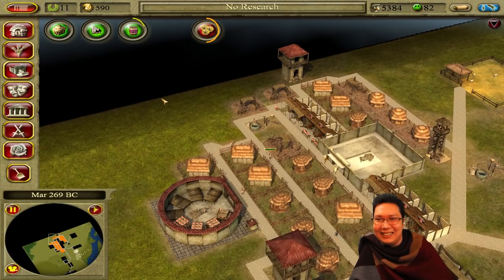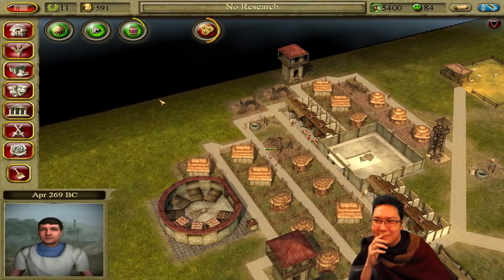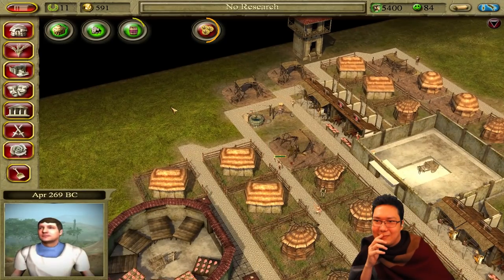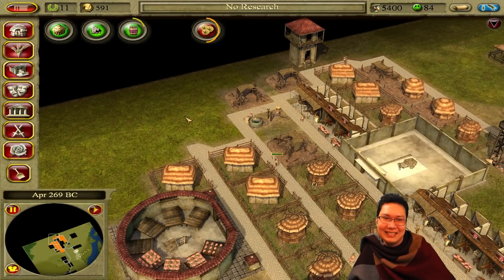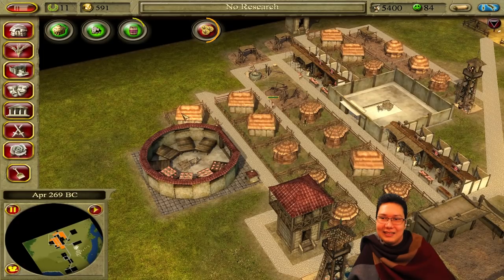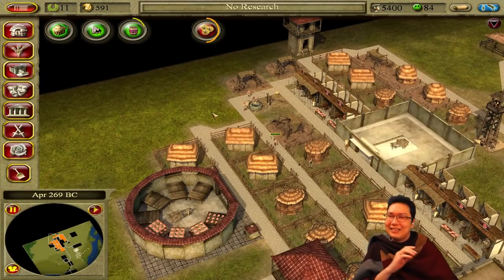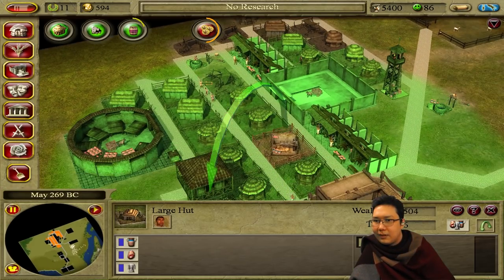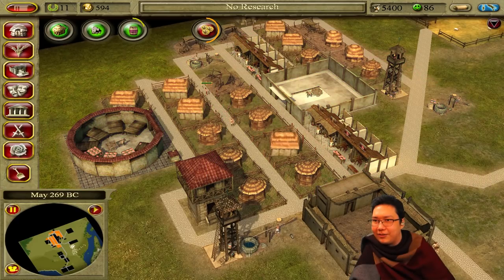What is this? City happiness is rising. What am I looking at? There's no prefect walking around. Okay. Well, to keep evolving these houses, we need olive oil.